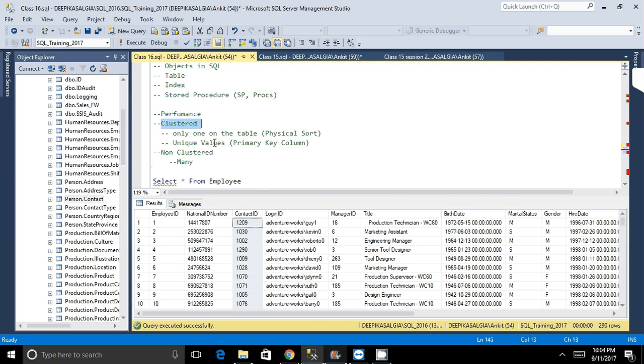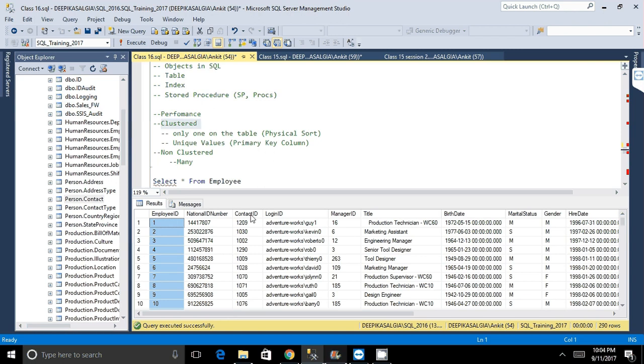What I'm saying is you cannot have more than one clustered index because SQL Server stores the data physically sorted on the column that you say is a clustered index. So if I say employee ID is a clustered index, then it will store the data in the table sorted by employee ID.